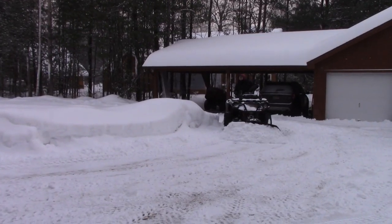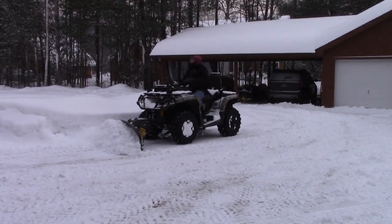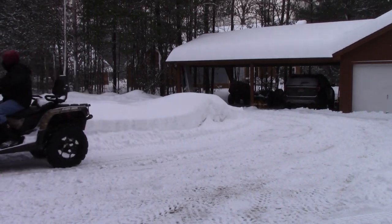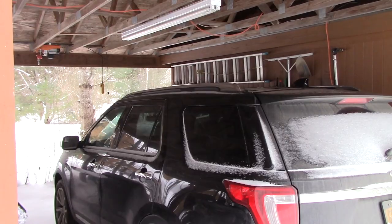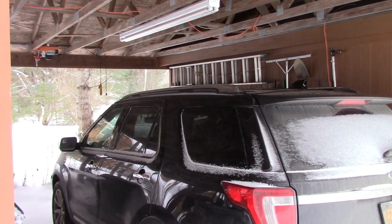You want to talk about a carport? Yeah, actually I do. Mom and Dad have a carport, which is really, really nice. But unfortunately, they could only put one car underneath it. That car was clear. There was no snow on it. It was really easy to clear. There wasn't a lot of snow underneath it. And it was really nice.